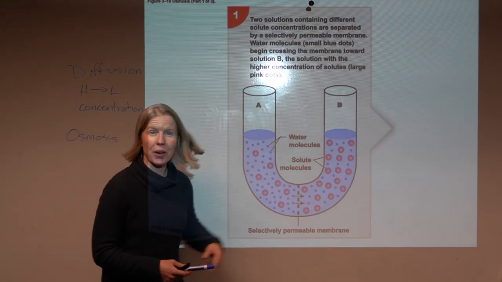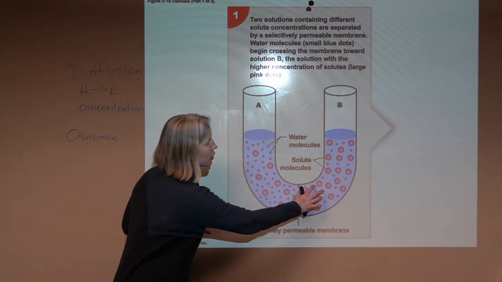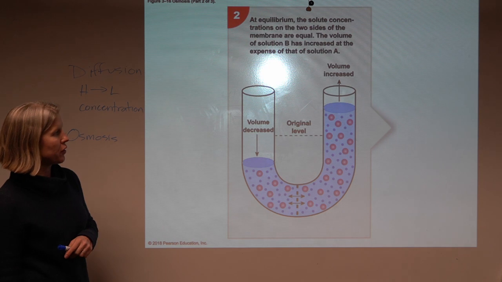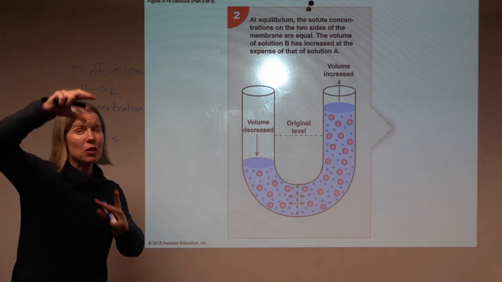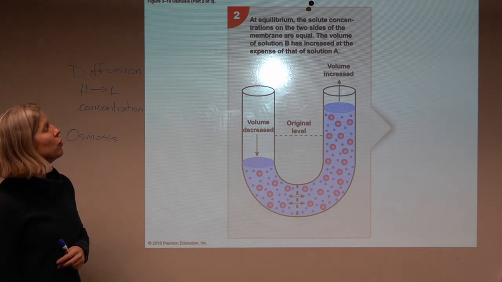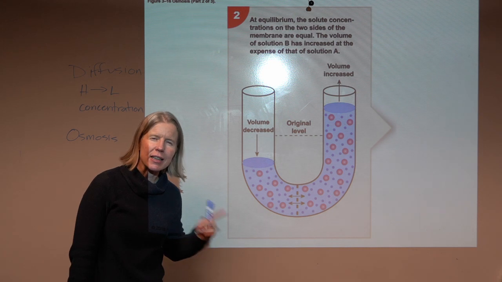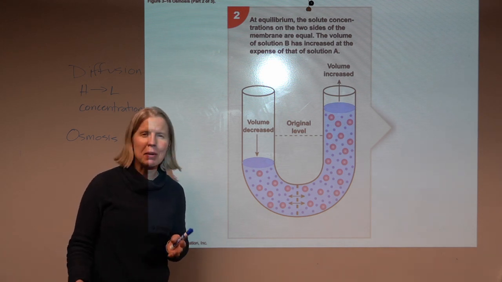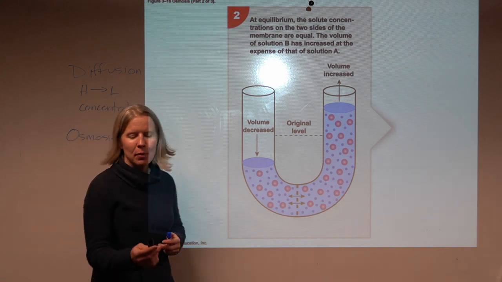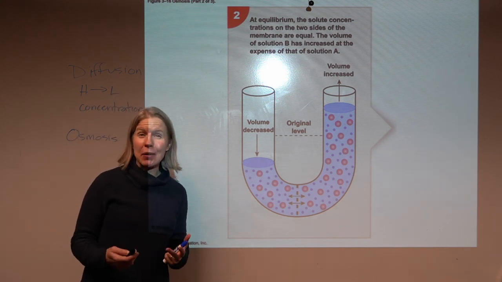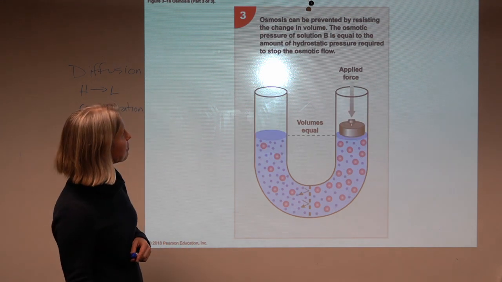Sure enough, what's going to happen is water goes from an area of high water concentration to lower water concentration, or water follows that salt, right? And so in this apparatus, you can actually see the water kind of drawing up, moving to the other side here. By the way, I have never seen this apparatus in real life. I'm sure it must exist. There's a reason that every textbook has a picture of this, but I have a feeling someone used it a long time ago to understand how water moved across membranes.